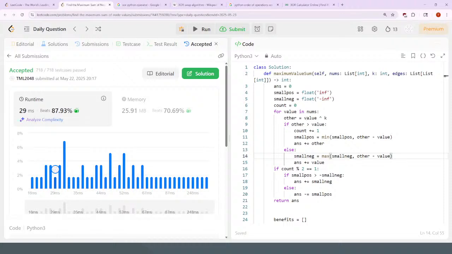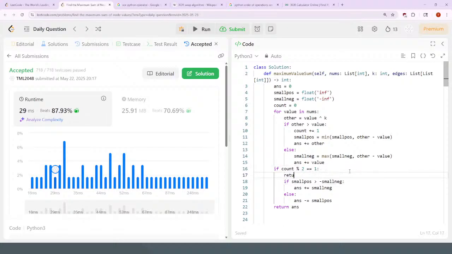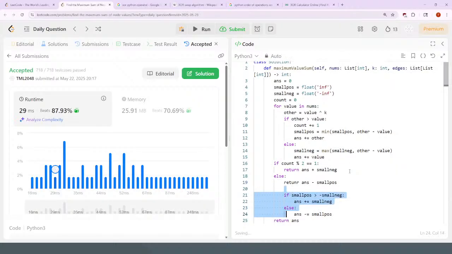I guess maybe do something like this. Return answer plus the smallest negative. Else, return answer minus the smallest positive.